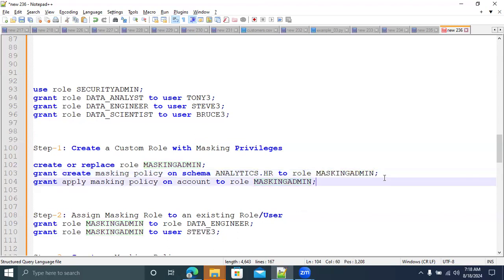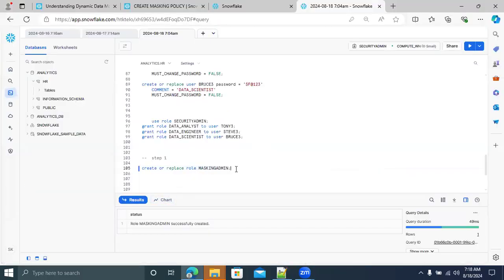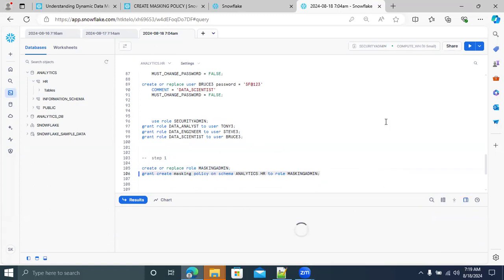Okay, now just run this permission to create a masking policy. Just run it. Okay, now good. We are able to create a masking policy because we're granting the access to create a masking policy on the schema to the corresponding masking admin role.